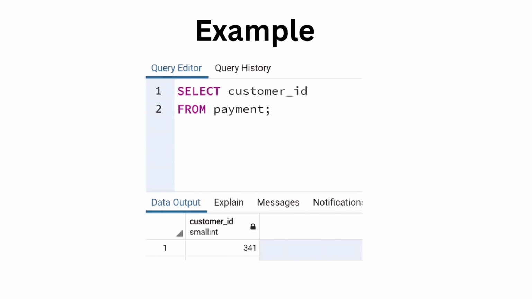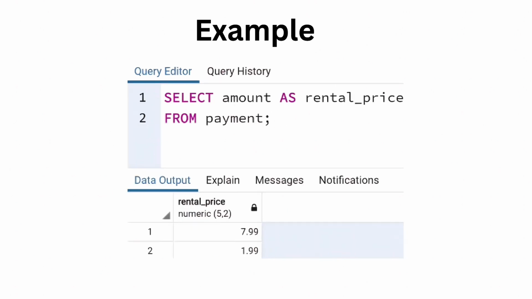Let's see some examples. This is the way it classically works, where we say SELECT customer_id FROM payment. And notice that the column name is the same in the data output below. We see customer_id. Now let's see what happens if we were to use the AS statement. Here we're saying SELECT amount AS rental_price FROM payment. Notice here, instead of having the output reported as the amount column, we decided to give it an alias or rename it as rental_price. And maybe this will be easier for some other analysts to read when we actually show them our SQL query results. So really here, it's just for readability on the data output.